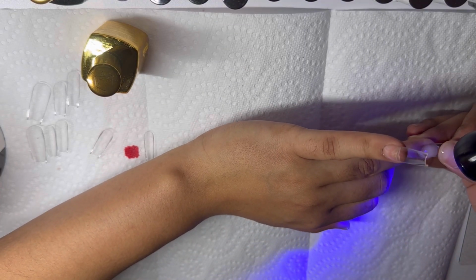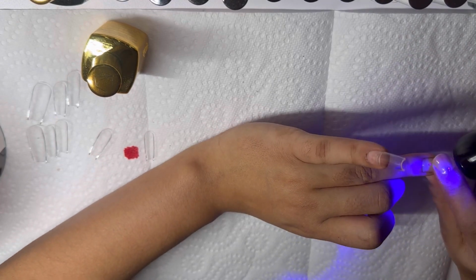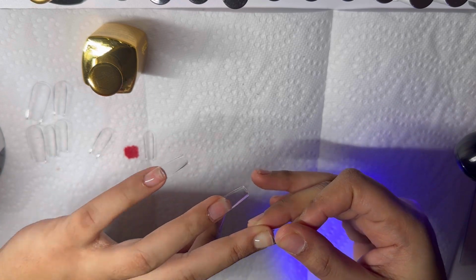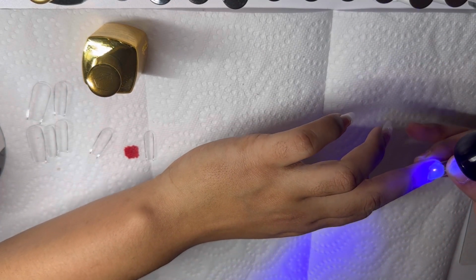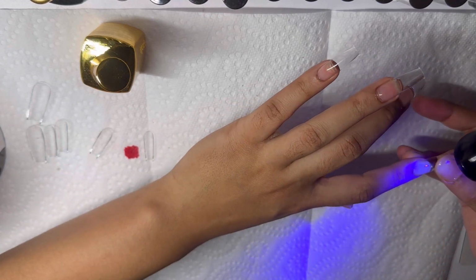But I did want to say you don't need a lot, just like a drop, if that, except for the thumb. You may want to add a little more because the thumb is a bigger nail. There's more space. But overall, I really do enjoy this nail system.